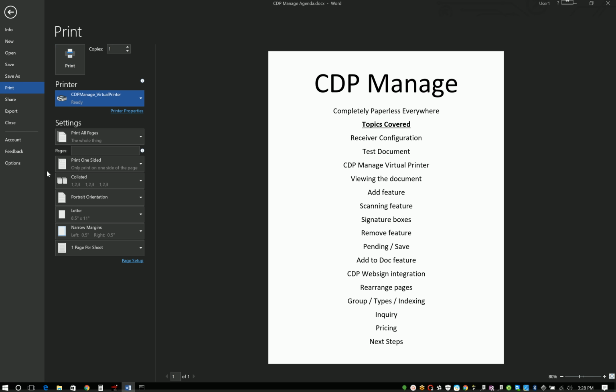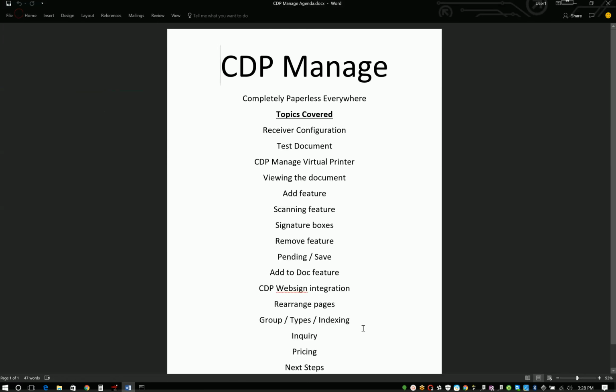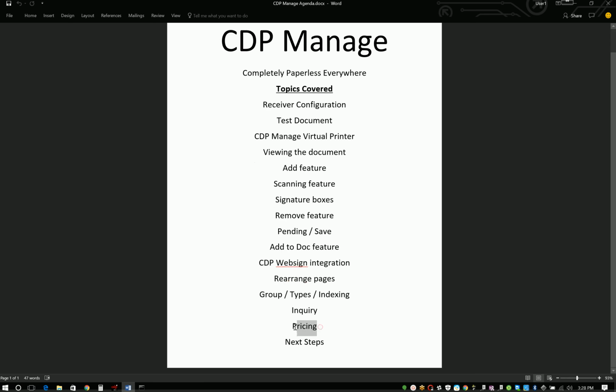So looking at this document, the last item that we have here is pricing. Currently CDP Manage is priced as a one-time per license cost, running about $945 one time for that license, and then we charge roughly $25 per month maintenance support. That maintenance support is set up to, one, give the user access to call our 800 number and work through any issues they might have. And as we roll out upgrades and bug fixes, they get free upgrades without having to pay for them. So it gives them a lot of bang for their buck to pay that maintenance and support.